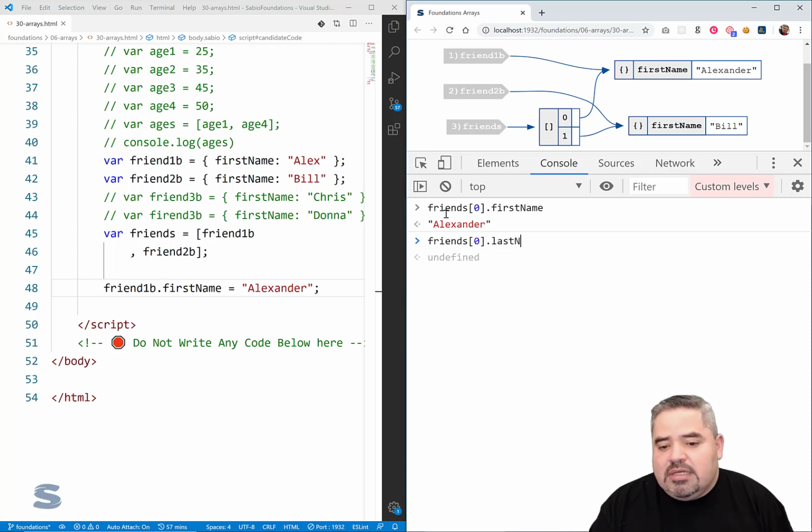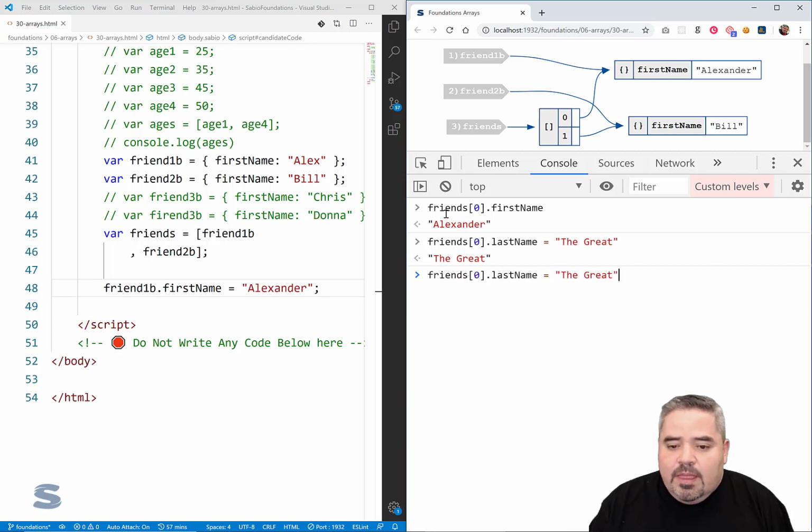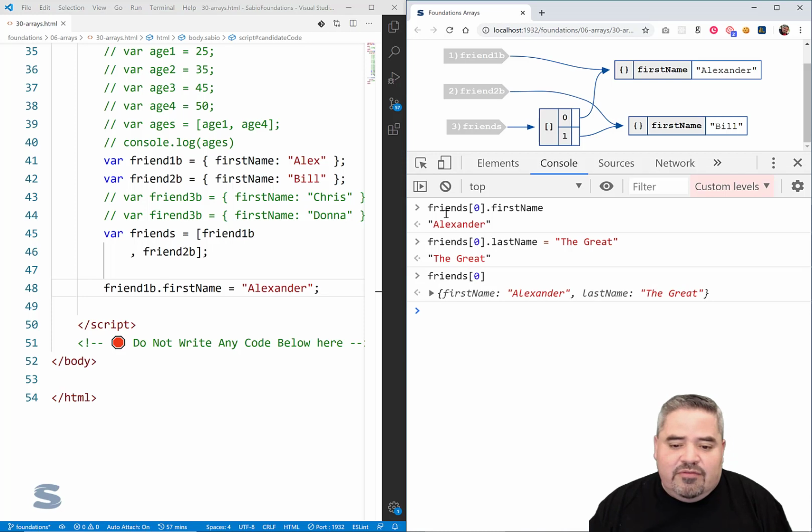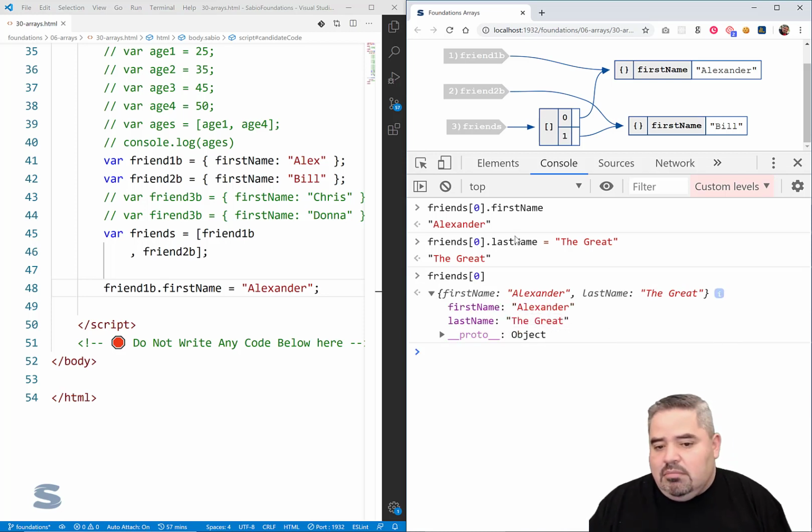I can start giving this guy a last name. And so let's just say that this is his last name. What is that going to do? If I were to access the entire object and visualize it, now we see that friend 0 has the first name and last name.